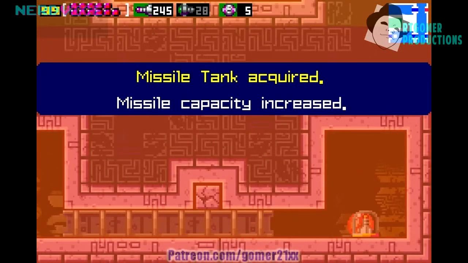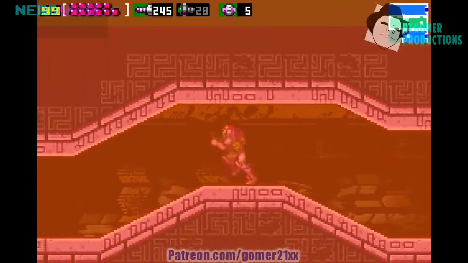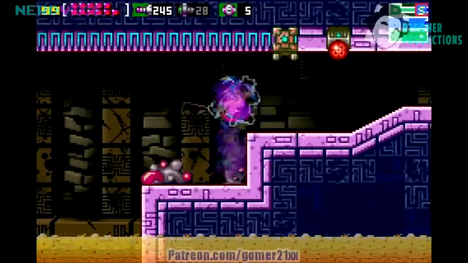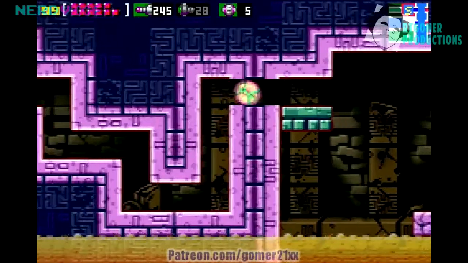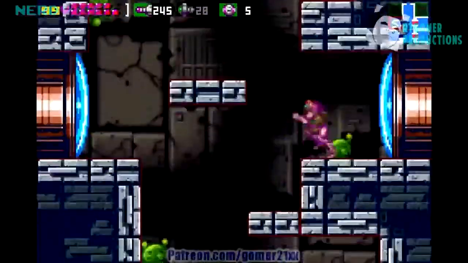That's why you need to be rolled up in a ball to do that. Of course, that always works too. So that didn't take as long as I thought it would. Still a little frustrating, but not as long as I thought. But yeah, that should take care of Crateria. I don't think there's anything else.